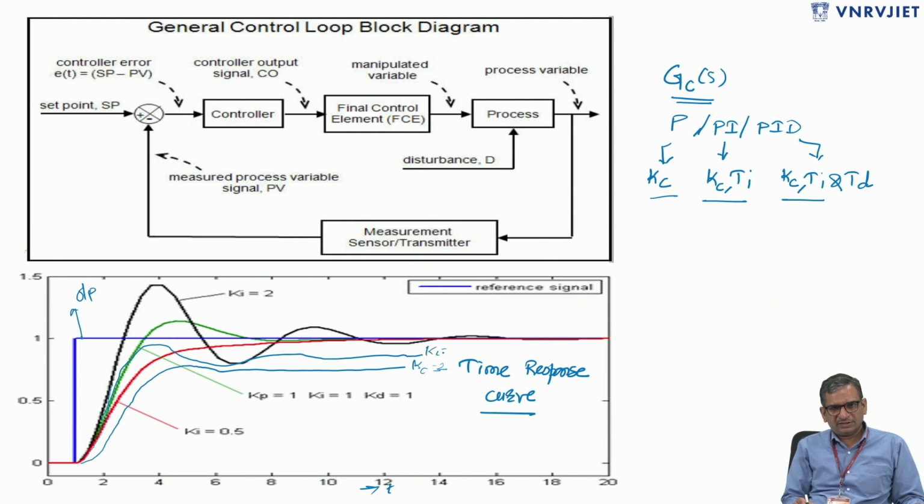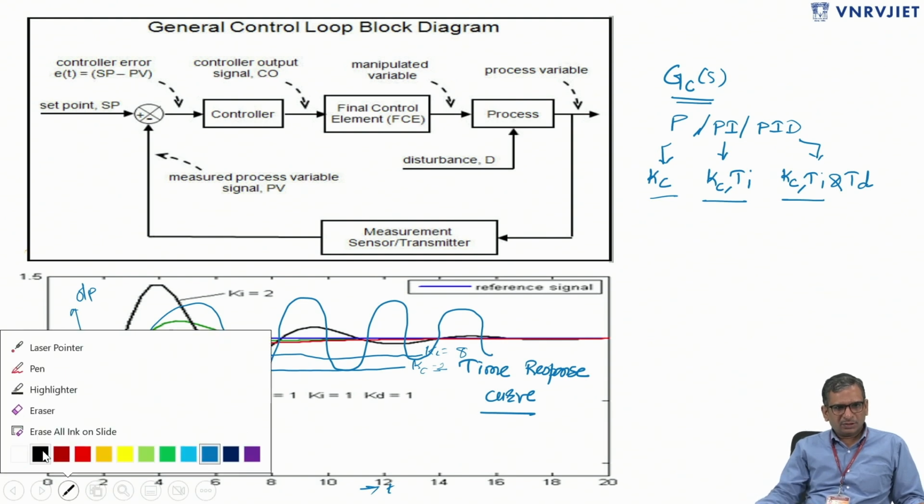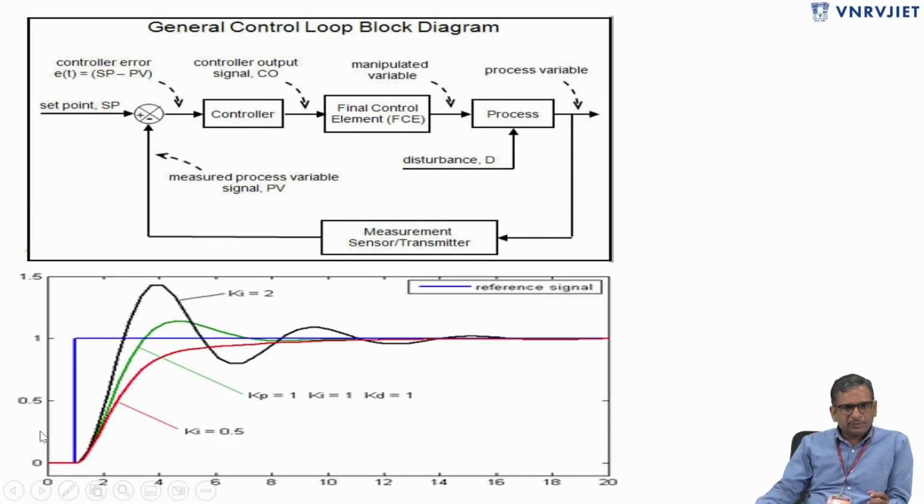So let's say I'm taking a gain equal to 8. If we use a very high proportional gain, then in that case we may get an oscillatory response. So for the proportional controller, what the proportional controller value should be, that selection is very important. If you see another case, let's say we are using an integral controller.